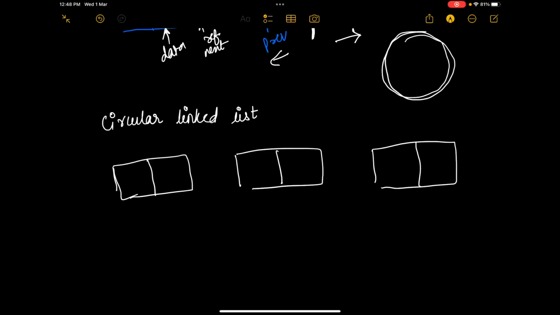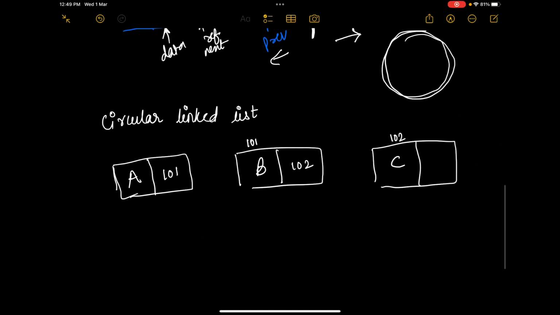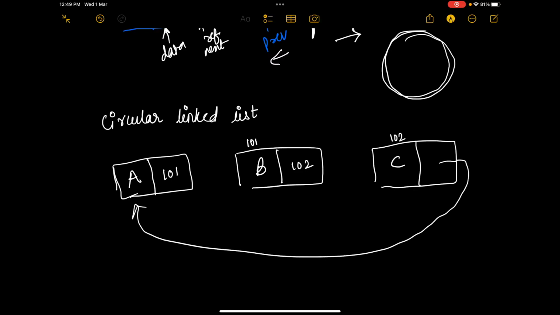We will take the same example, A, B, and C. A pointing to data B, B pointing to data C. Now in single linked list, we have seen C was pointing to null, right? Why? Because there was no data after C, correct? But in this linked list, C is going to point again to A. What is the reference of A? It's 100. So C is going to point to 100.